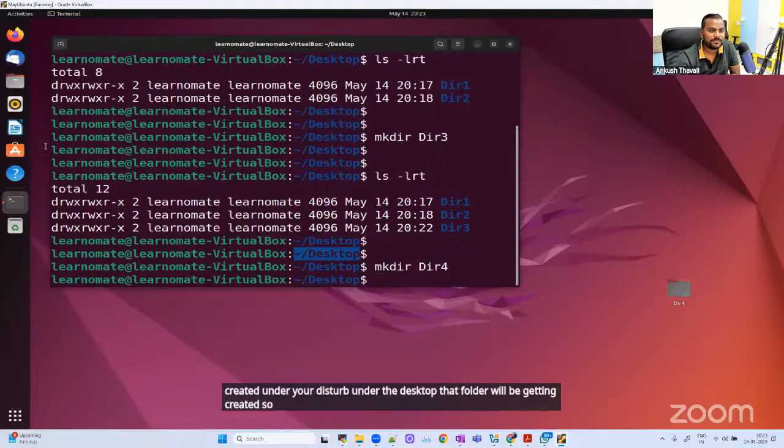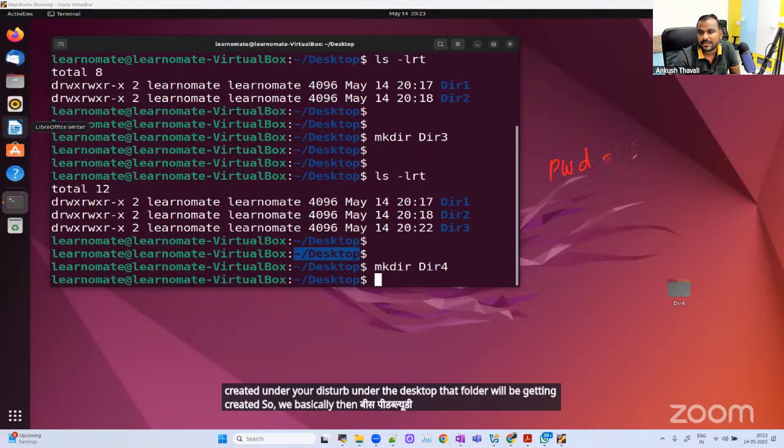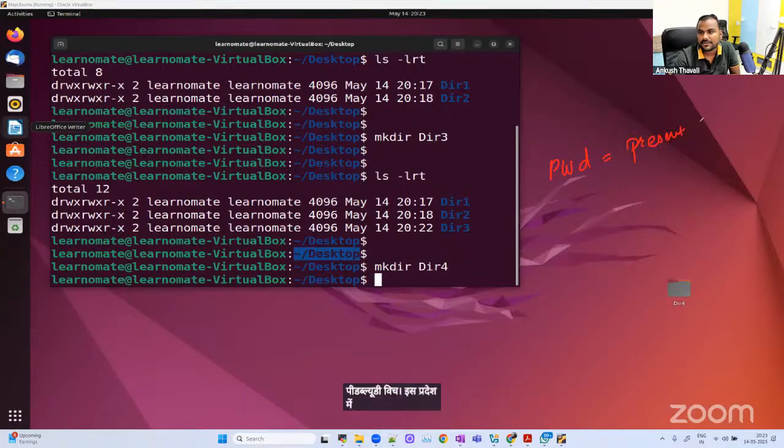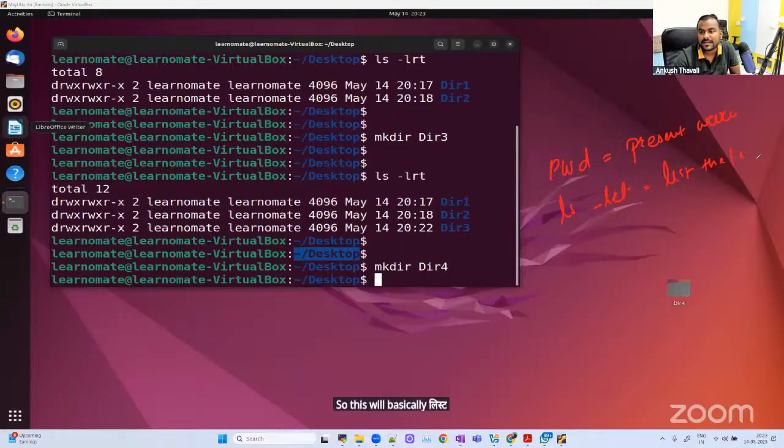So we basically ran 3 commands till now. The first one is pwd, which is my present working directory. This will tell me what is my current location. Second command I have run is ls -lrt. This will list the files and directories from the current location.